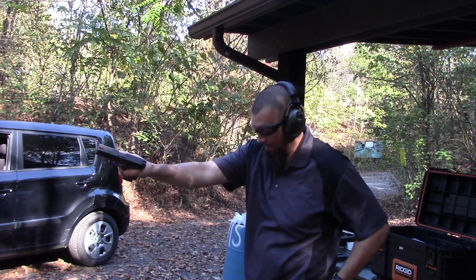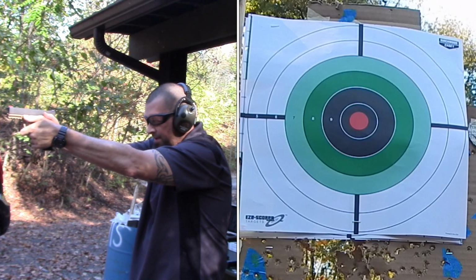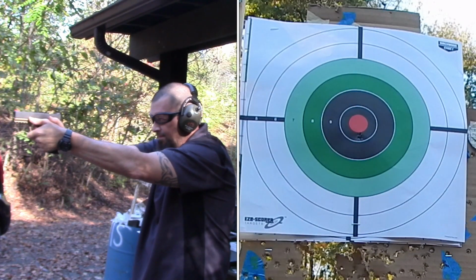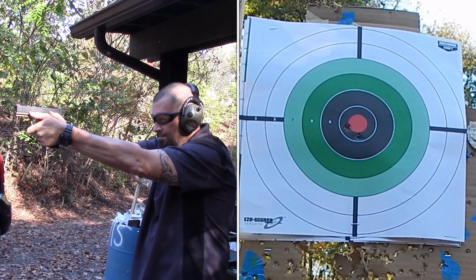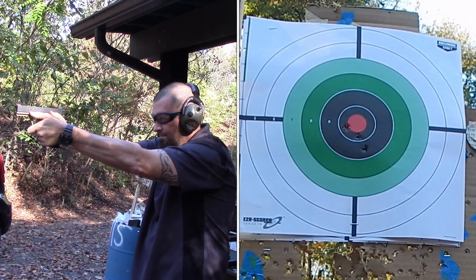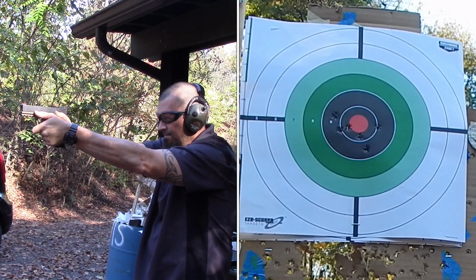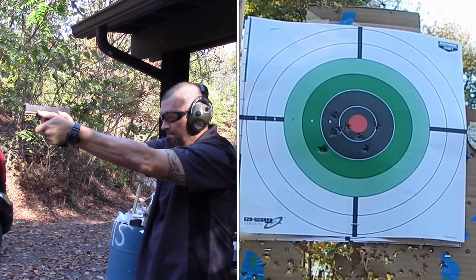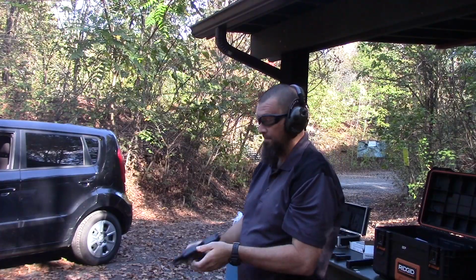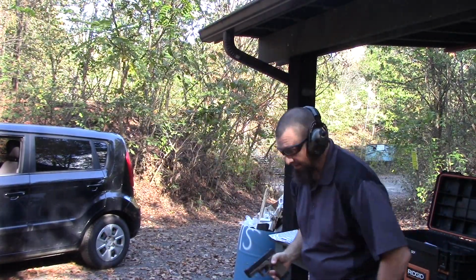So here we go, for accuracy, with adjusted point of aim. Series number 6, 7 yards, accuracy, here we go.